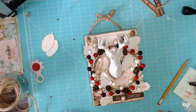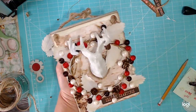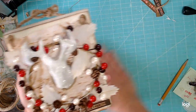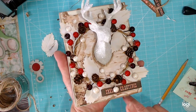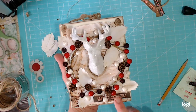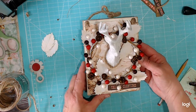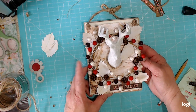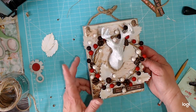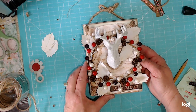All right, that's it. I think that is good for the day. Nice little quick project. I think simple enough to do. If you did not have wood or option to get wood, you can definitely use plaques, like Hobby Lobby and Michaels have some inexpensive pine plaques. You could do that. I just happen to have the wood source on hand, so that's what I wanted to use up.